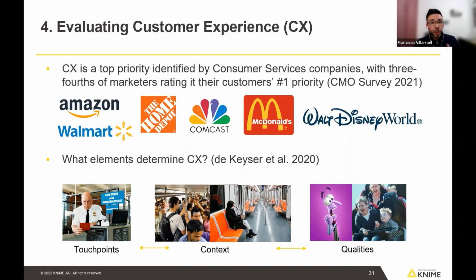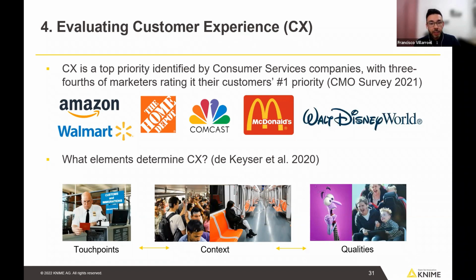Identify, of course, touch points that relate to the customer. Like, when you are booking a flight, the process that relates to, say, passing immigration. There might be an issue there concerning your flight, which of course you don't have control over, but at least you want to know what things are having an impact on your customers. You can also learn things about context, like what types of contexts are affecting customer experience.